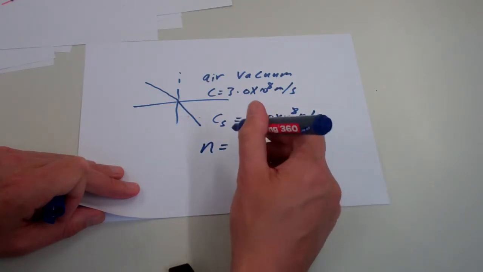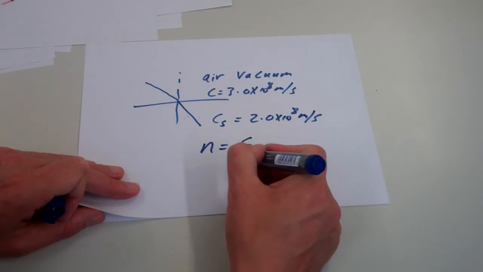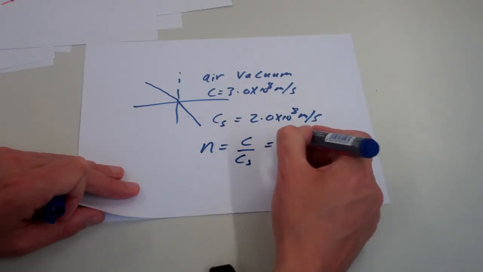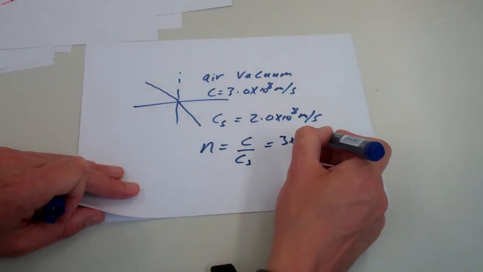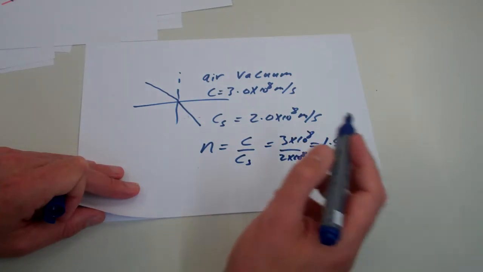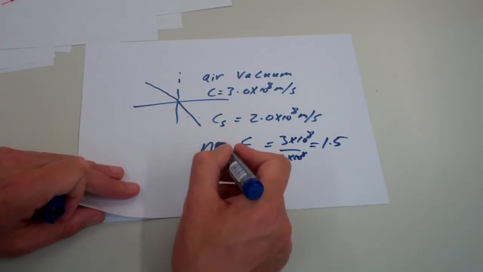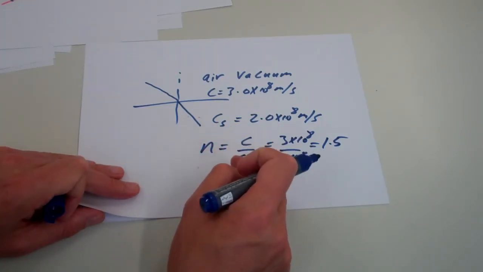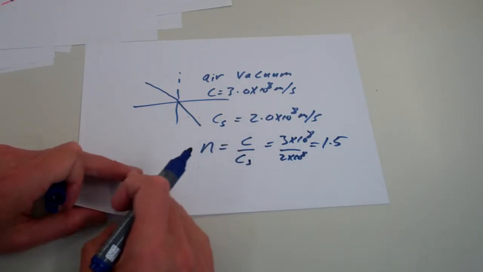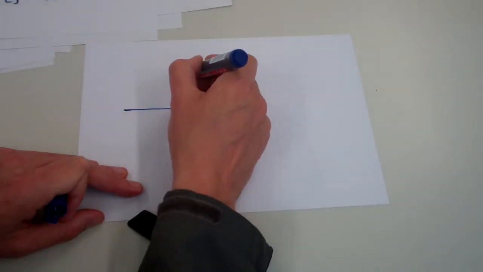And the refractive index is simply equal to the speed of light in a vacuum divided by the speed of light in that particular substance. So in this case it's 3 times 10 to the 8 over 2 times 10 to the 8, which is equal to 1.5. And clearly for air or a vacuum the refractive index is 1. The refractive index for air isn't exactly 1, but it's close enough within 3 significant figures to be treated as 1. We can now start using this as a problem-solving tool.